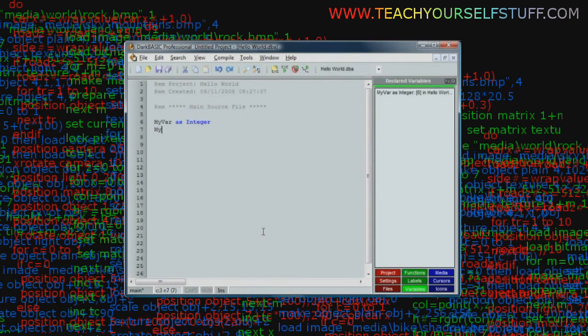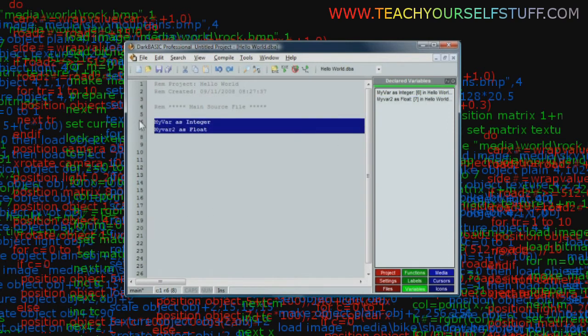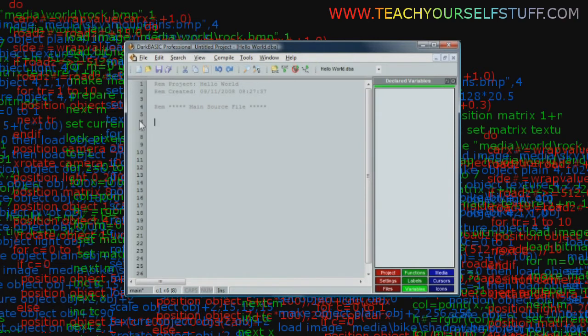My var 2 as float will appear. Again, it works in the same way as function labels. You've got a little number here, double click and it will go to that point in the program. I'll explain variables and what declaring them means at a later point.